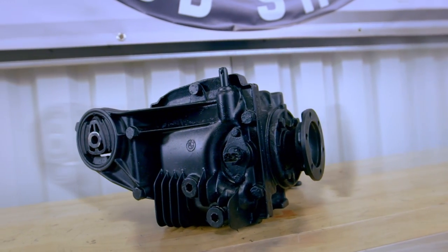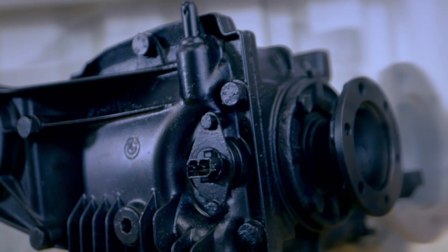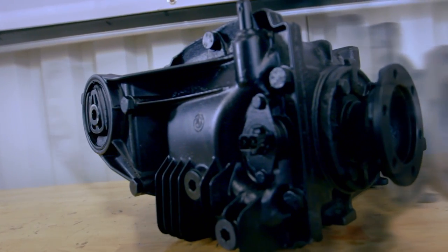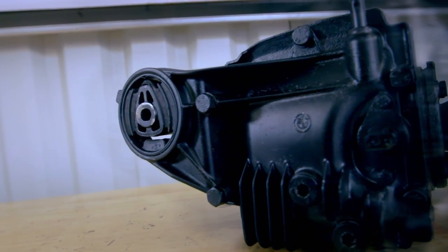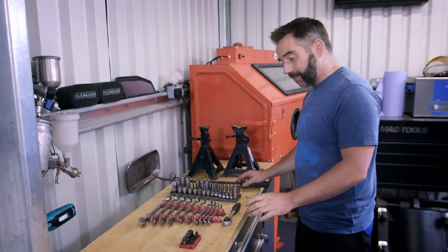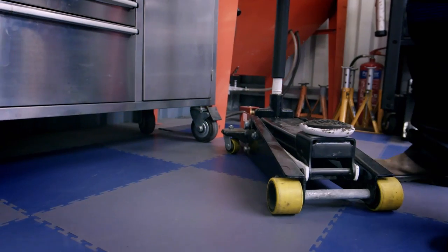You might be wondering: why aren't all cars fitted with a limited slip diff from new? Cost is the main reason. This replacement diff will set you back £500, which isn't cheap — but the performance gains will be significant, plus your tyres will last longer. To do this job you'll need a standard spanner set, socket set with ratchet, a pry bar, a torque socket set, and if you're doing it on your drive at home, a couple of axle stands and a trolley jack.